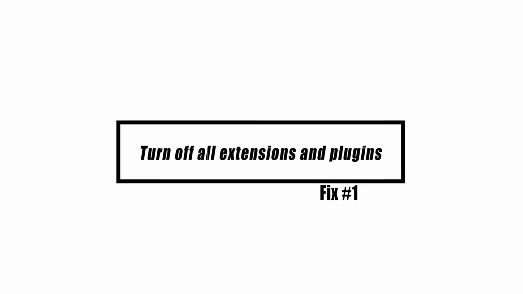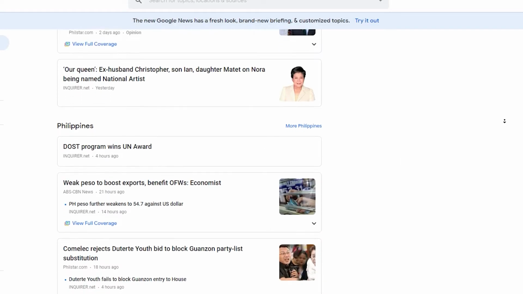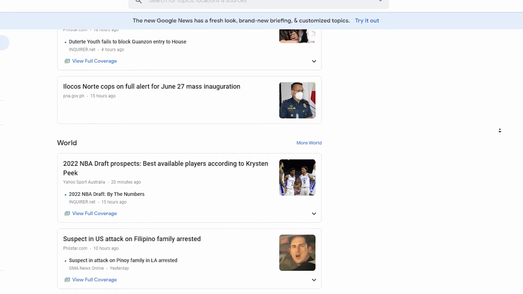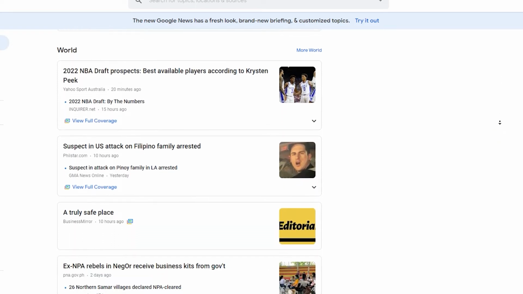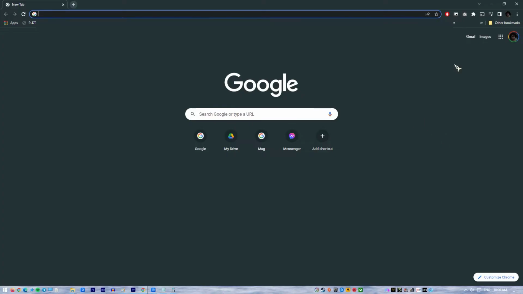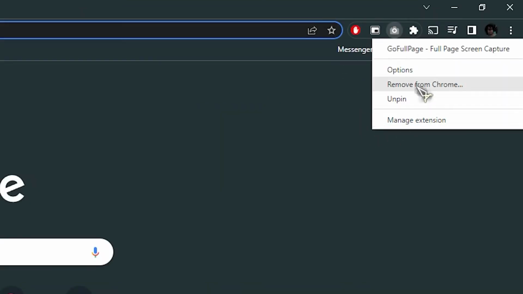First, make sure that Chrome is operating without any extensions or plugins installed. This helps you exclude the likelihood that an extension or plugin that has been installed and is now running is the source of the problem. To remove an extension, find the extension symbol to the right of your address bar. Right-click on the icon to remove it from Chrome. Follow these procedures if you don't see the symbol.